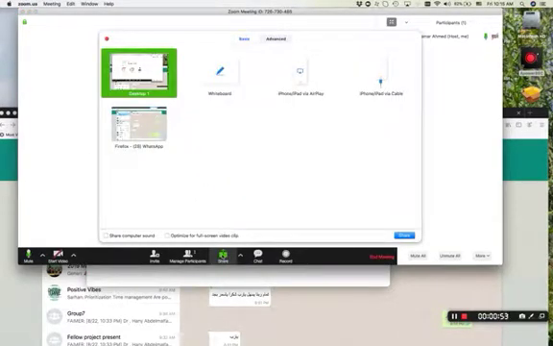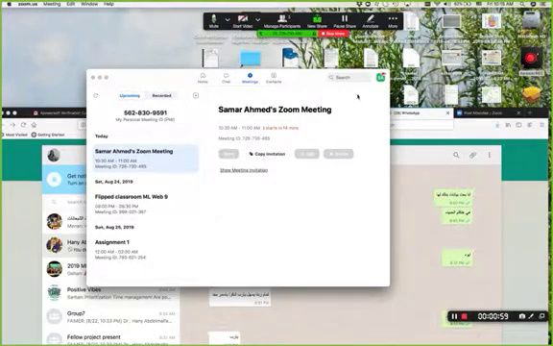Here's my screen. I press share, and then I choose desktop. It says I'm sharing my screen. So now everyone on the meeting starts seeing my screen. Once I do that, I get this toolbar at the top. This toolbar is where I'm managing this meeting, despite the fact that I'm sharing my screen. So people can see my screen, but I can see this toolbar where I'm managing the meeting.